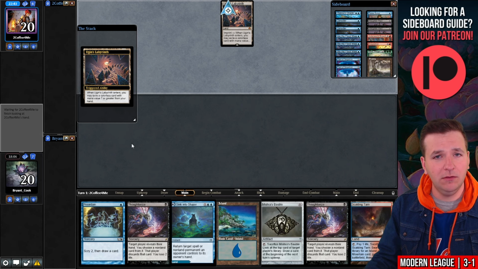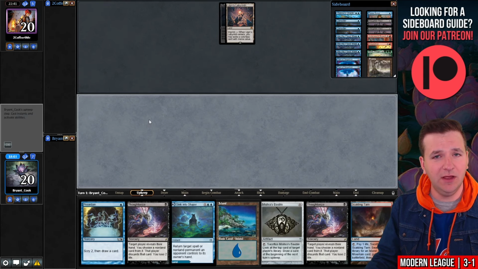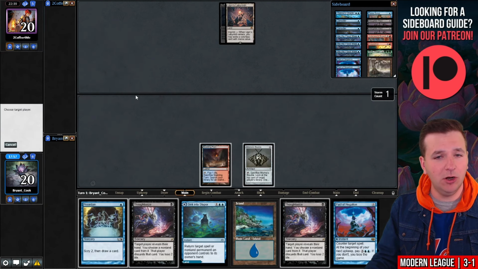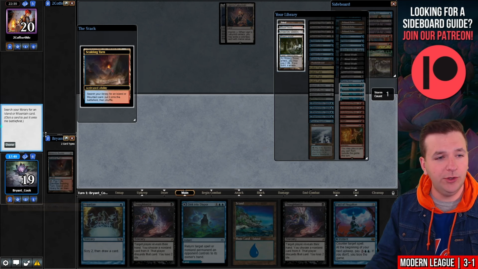Ugin's Labyrinth. Sure. And they imprint an Ulamog. Terrifying. Because they can always get that back later. We'll play the Bauble. Let's look at their top card. Sowing Myco spawn. That's a good one for them. Watery Grave.